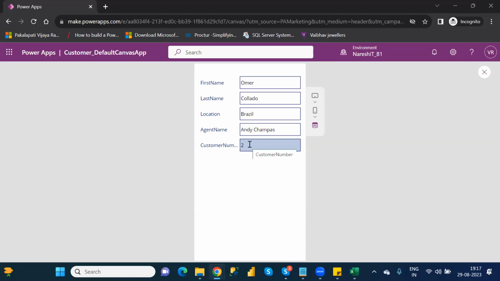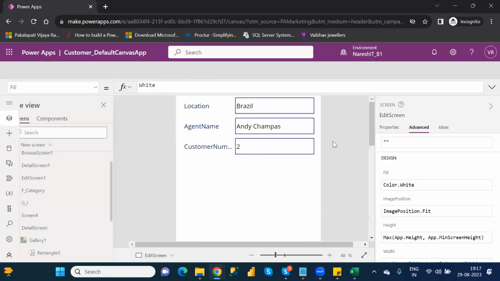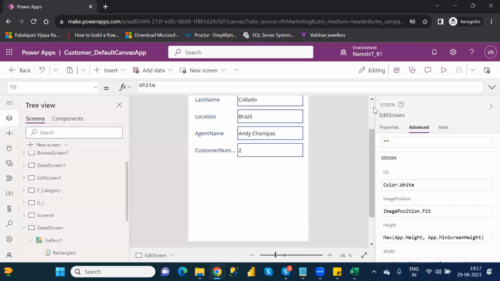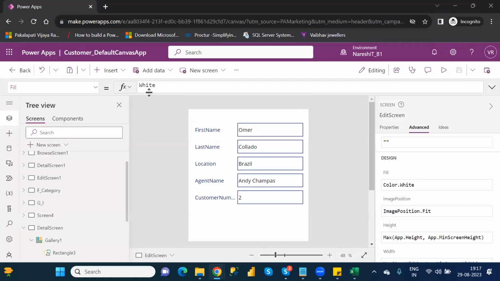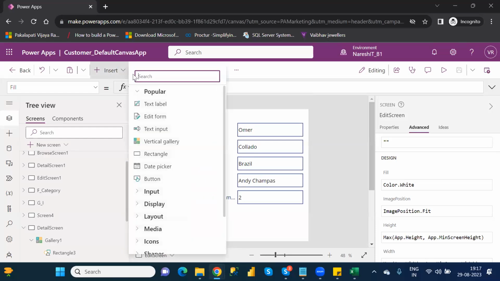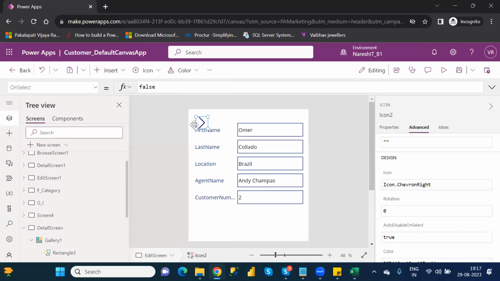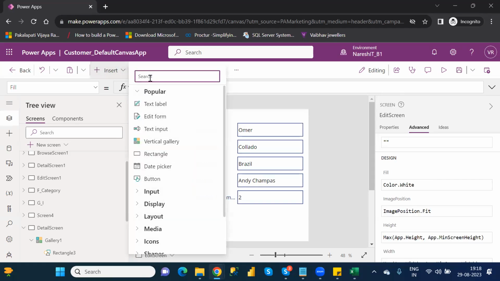Suppose I put one more button or icon here. It's better to navigate from the detail screen to the edit screen, and from the edit screen back to the detail screen, like this. See here, not right, left.